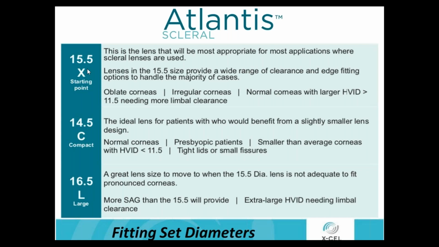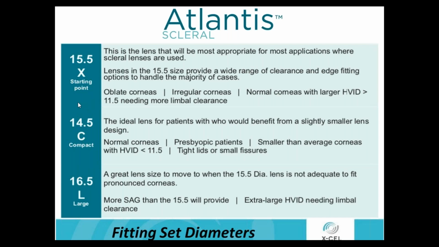In our set, the nice thing that we've done is we talked about all those conditions. Now the 15.5 does not work on everybody. When I come to the end of my rope at the 15.5, I go to a larger lens. The reason I'm going to go to a larger lens is to create more sag. A larger lens gives me more sag or more depth in the lens. So that's why we have these larger lenses. If I have somebody that is highly irregular, a lot of times a post-graft patient or a central nipple cone where I really, really need more sag in the lens, I'll have to go to that 16.5 diameter.